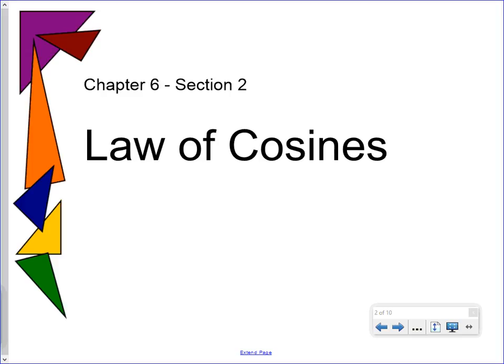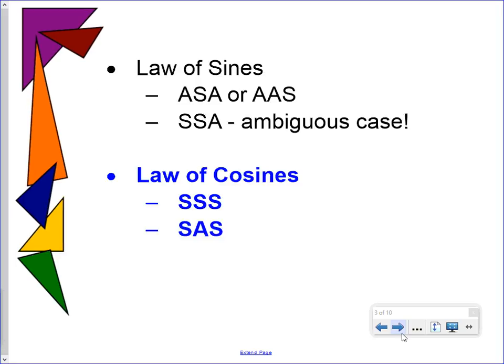of sines. So review from yesterday and also from last Thursday, the law of sines can be used for any case: angle, side, angle, angle, angle, side. Those first two are really easy because if you know two angles in a triangle, then you automatically know the third angle, right? Using the triangle angle sum theorem, they all add up to 180. So that didn't really create any issues for us.